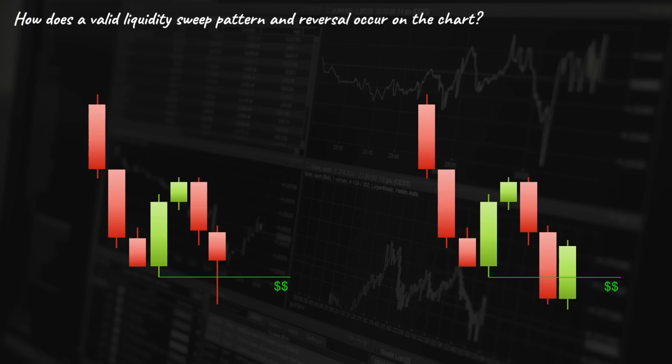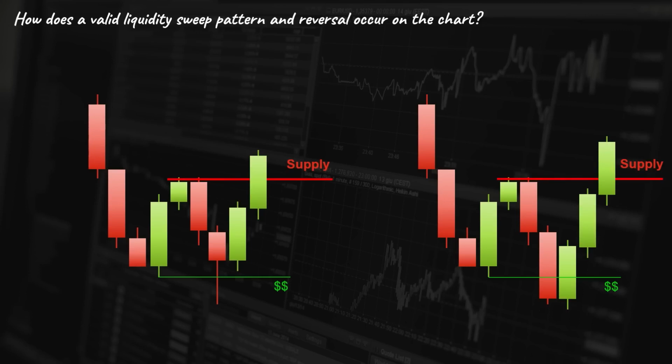Now this is an early sign that we might witness a temporary reversal at least to this supply level in front of the price. If the price manages to break and close above this supply area, we would have a change of character which confirms that the downtrend is over and a true reversal is coming. So combining the change of character concept with the liquidity sweep pattern will give us a perfect insight into future movements. Now let me show you some practical examples on the real chart to demonstrate how we analyze the market movements and mark the supply and demand zones.